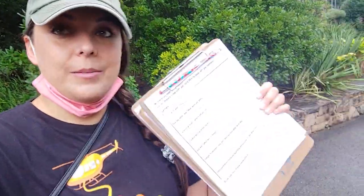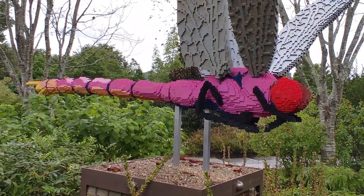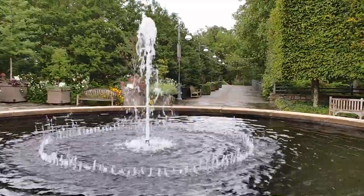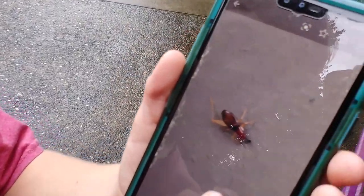Luckily there are a lot of different shelters around here throughout the garden. It started to rain so we had to go sit underneath a shelter, but it gave us some chance to get some of this done. They are writing a story about an insect or one of their challenges. Oh, that's an excellent picture!